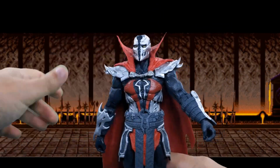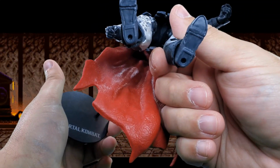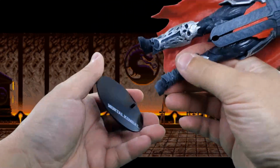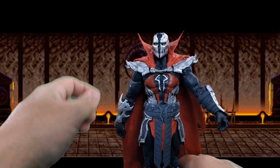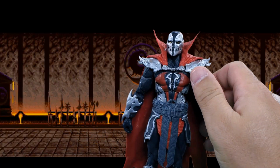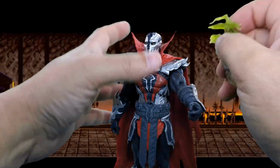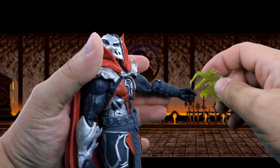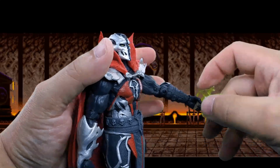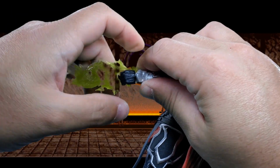There we go. Now, as far as the stand works, it's a standard stand. There's ports on his feet, and you just plug the post into the port, and there you have it. And as far as the flame effects go, or flame blades, whatever you want to call it, again, there's this post, and you just slide it in his hand, making sure that this piece of flame goes across the outside of his hand or arm.